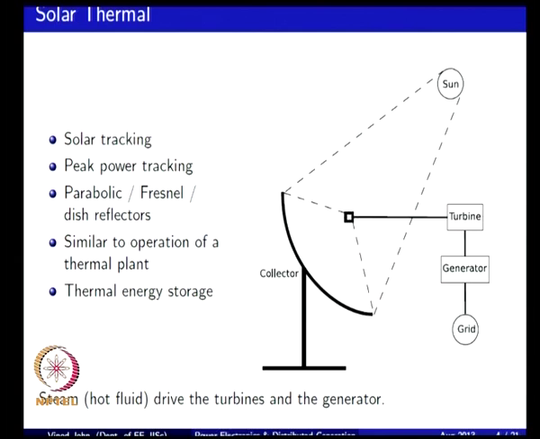And the challenge in the solar thermal system is to make it truly distributed. Often the solar thermal system is actually large installations where you have large collection points from which you generate power almost on a centralized basis. It is difficult to scale many of these collectors and tracking systems, so that you could put it on, say, individual rooftops or on commercial establishments. So, to make it truly distributed is actually a challenge.